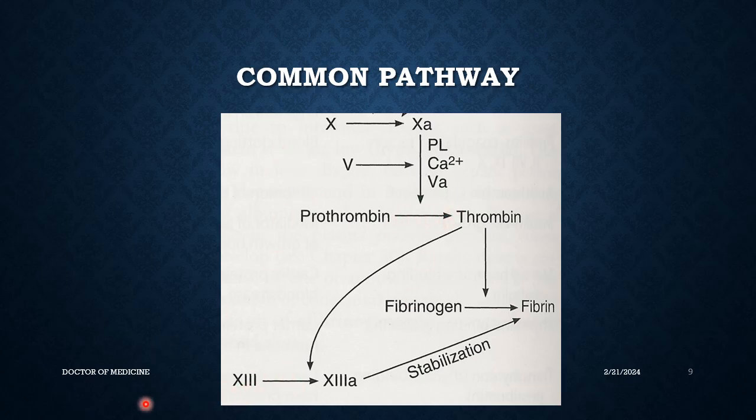So another thing that we really need to mention is this. Thrombin lies at a central position in the coagulation cascade. Thrombin has major functions. One of the functions of thrombin is conversion of fibrinogen into fibrin. The second one is the activation of factor 13. The last function of thrombin is the activation of platelets, okay, as well as providing a positive feedback effect, which goes back to activate factor 5, factor 8, and factor 11. That's the positive feedback scheme.